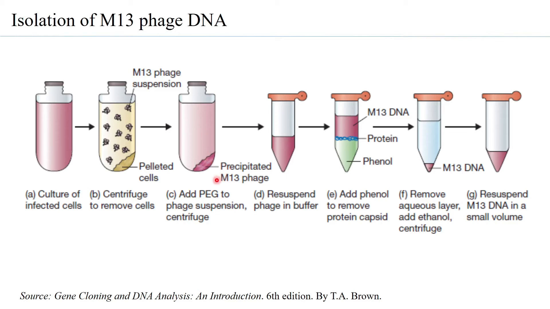The supernatant is discarded and the M13 phage pellet is resuspended. Once resuspended, it is treated for protein denaturation by phenol-chloroform. When one mixes it with phenol-chloroform, the phenol is going to denature the proteins, and after centrifugation one gets three layers. The aqueous layer has the M13 DNA, the middle buffy layer is that of the denatured protein, and one has the organic phase, which is the phenol per se. The aqueous layer that contains the M13 DNA is taken into another tube and subjected to ethanol precipitation. With ethanol precipitation and centrifugation, M13 is obtained as a pellet and resuspended in a small volume of either water or buffer for further use.